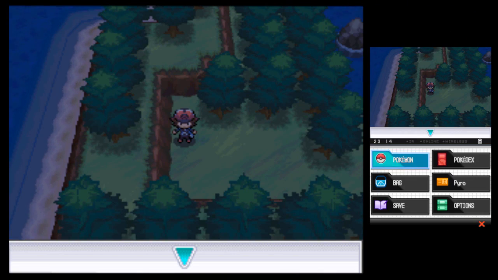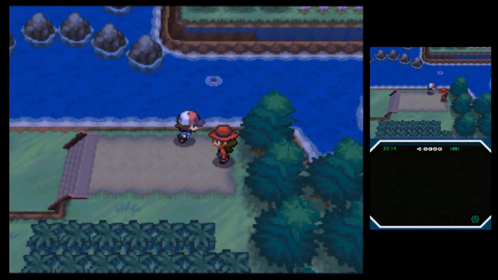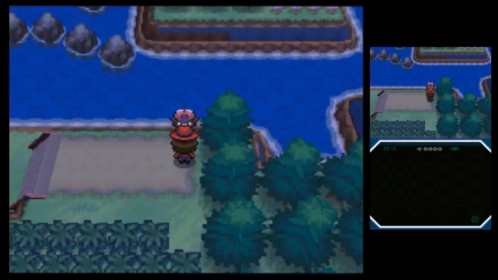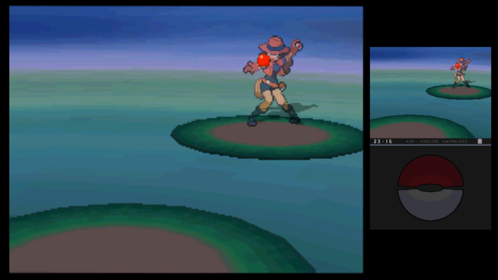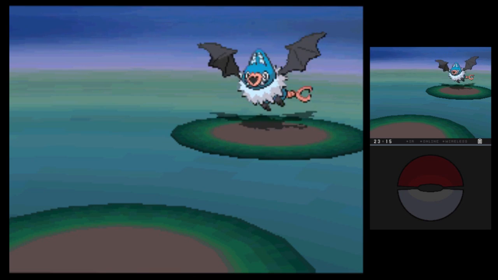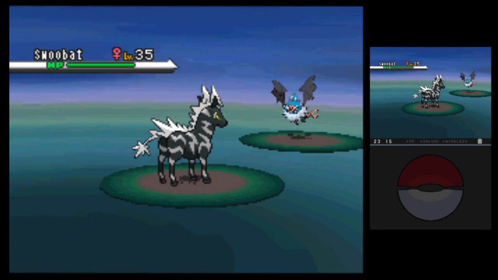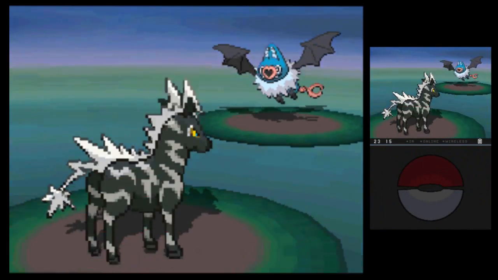Pretty cool. Let me just sort my party out here. Get Nachos to the front, yep. And there is a dude down here we want to fight, so let's get that underway. It looks like MC Gamer a bit. Okay, great, buddy. Absolutely fine. That's a girl. Wow, it looked like a boy. I don't know why I said it looked like MC Gamer there. Oh, well. Yeah, we're going to do the standard Spark. Should take it out in one hit.